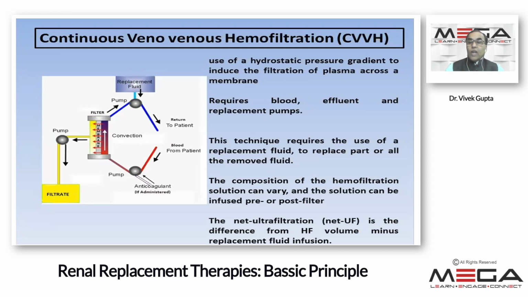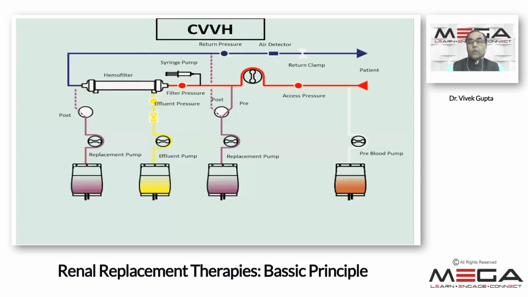So accordingly, we adjust at the end. This is not the replacement of anything. We are adding some fluid so that a good amount of hemofiltration can be done and we can take out these fluids. So it is not a replacement fluid per se; we can also call it a substitute fluid. And net filtration depends upon how much filtration we are doing and what effluent we have adjusted.